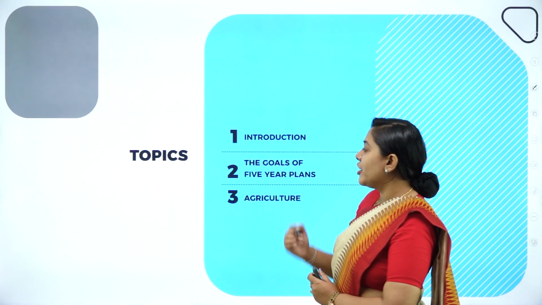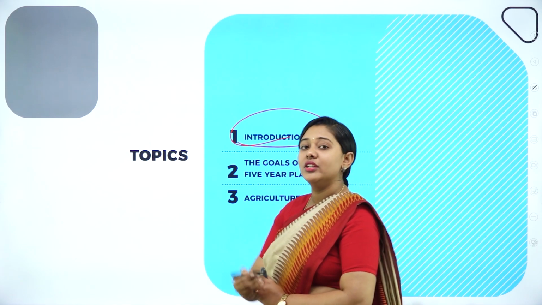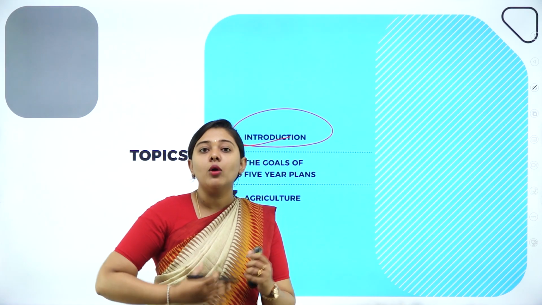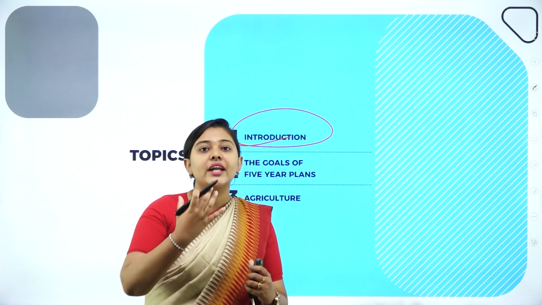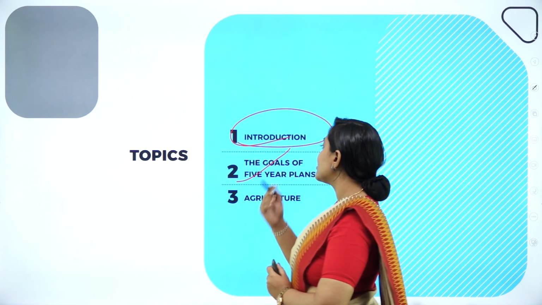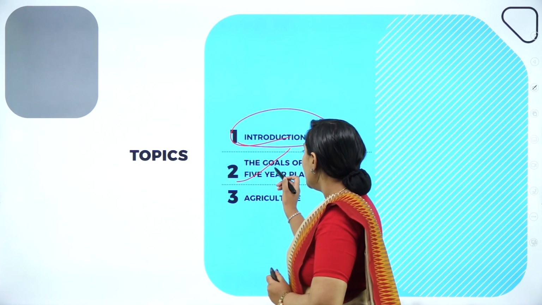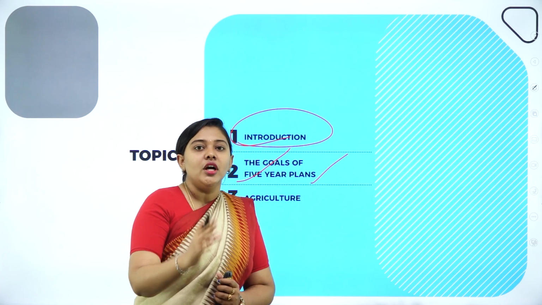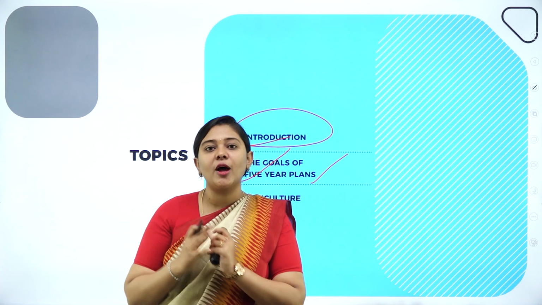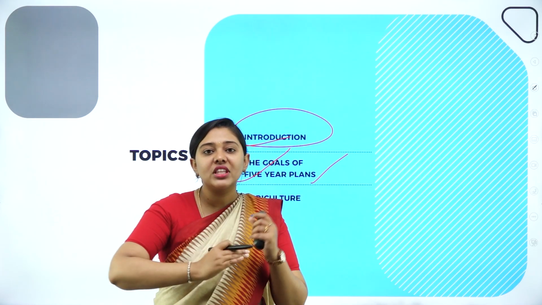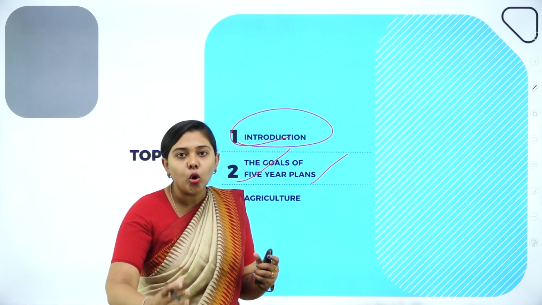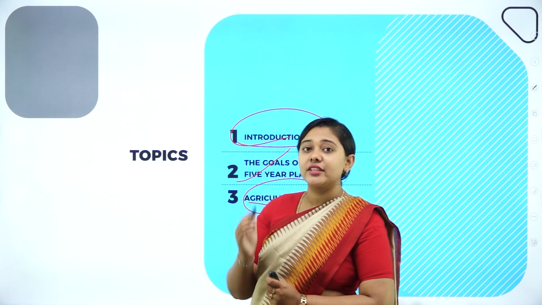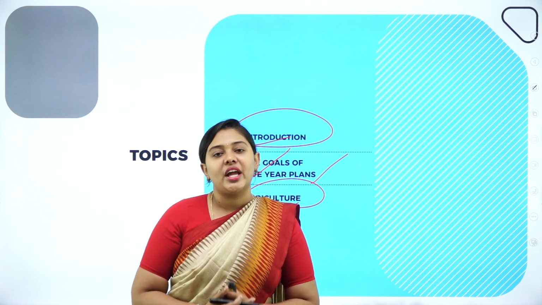Moving forward, the agenda for today's discussion, as I have told you, will be the introduction of the period between 1950 to 1990. What was our situation, how the government took up the initiative, what they decided. All that will be studied in the introduction part. The second, most importantly, is the goals of the 5-year plan. Every plan had certain objectives and goals that have to be achieved through optimum utilization of resources. The Planning Commission set up these plans and objectives so that within the stipulated time period these goals are achieved. We'll also be discussing the agricultural sector reform, the revolution that was there during 1950 to 1990.